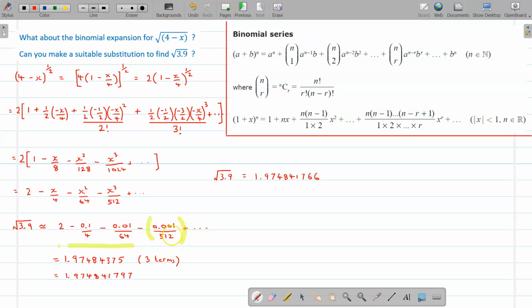And after that, you see, the 4th term would be so small that it would be only affecting maybe the 9th, 10th, 11th decimal places and so on. So very often with these questions, you only have to go up to maybe the term in x squared, the 3rd term. And sometimes they'll ask you to go up to the term in x cubed, which is the 4th term, as we've done here. But it's a very interesting insight into how computers and calculators actually work out things like square roots of numbers, because they use this kind of technology and these sorts of algorithms.